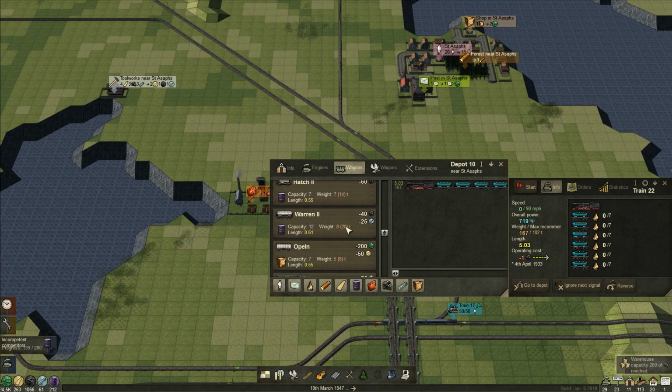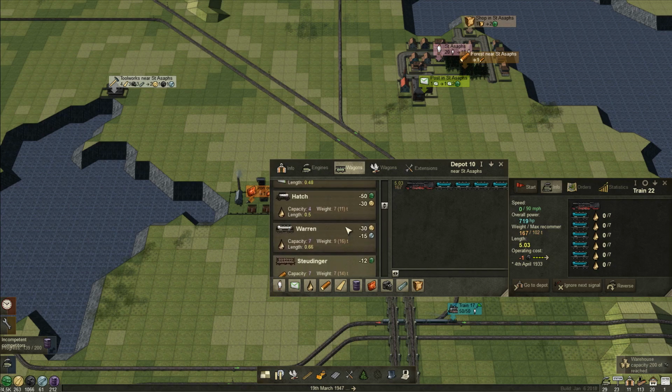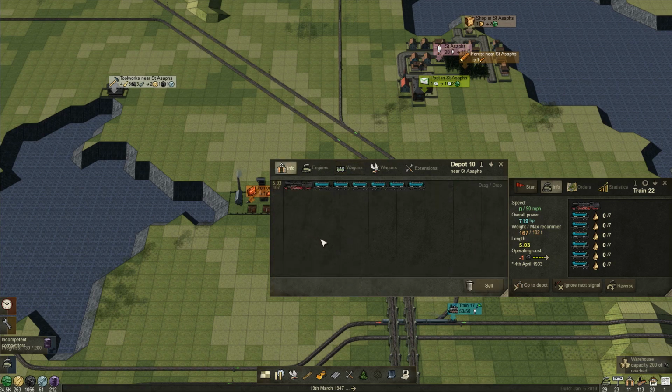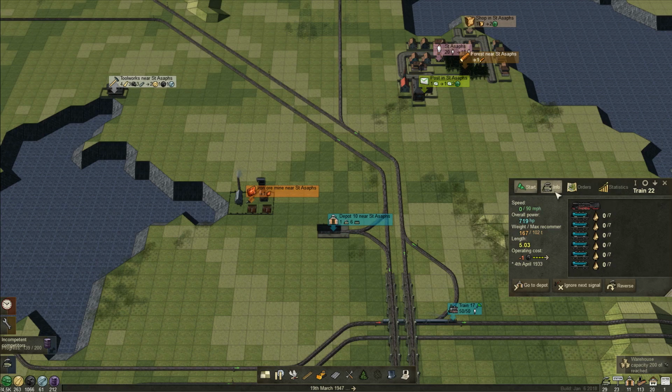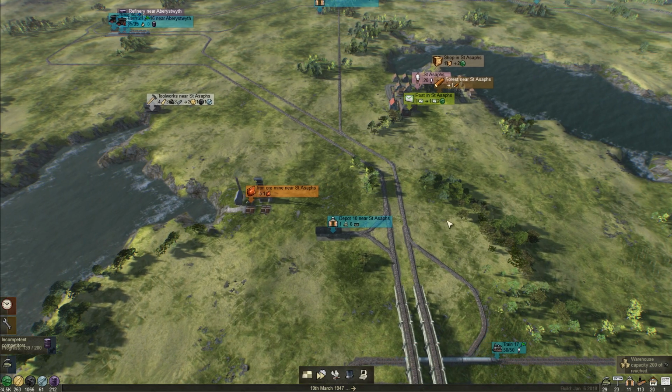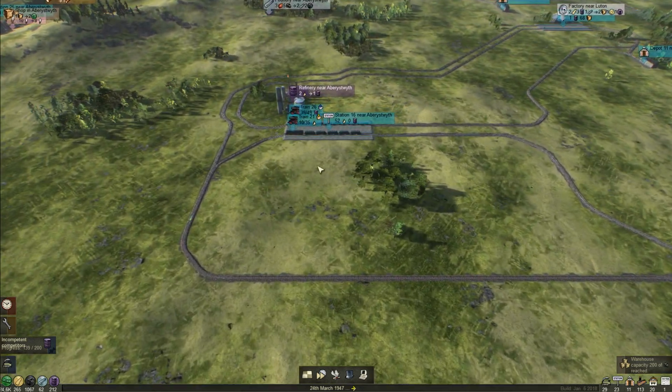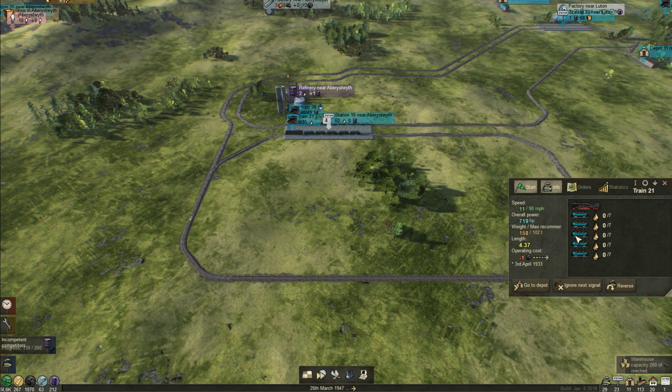So we have, I think those are the hatch, or are those the Warren? Looks like those are actually the Warrens. We already have the big ones on here. So I can't really do much, can I? 1, 2, 3, 4, 5. Yep, so I'd have to put a whole other train onto that line if I wanted to change that up. So I guess we can't really do anything there. But this one holds 42, so what I can do is call this one into the depot and put an extra car on it at the very least.